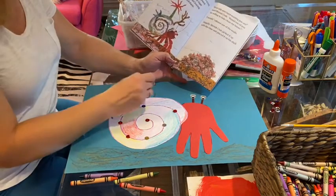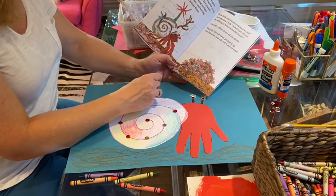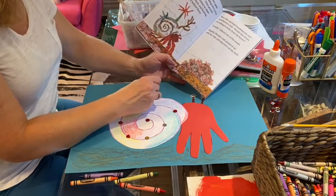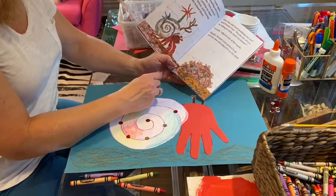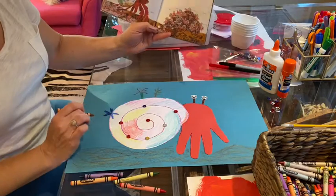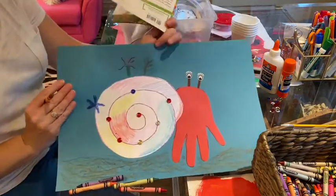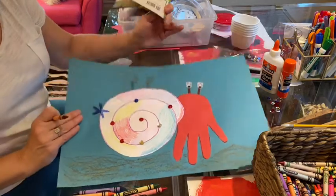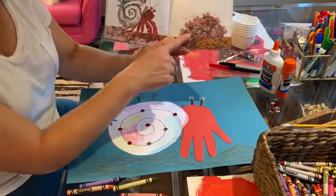So you make kind of the base of the tree, and then you just make some fun branches sticking out of that coral. Goes up and up like that. Kind of twisty and old looking, huh? There's a nice piece of coral. All right, so we've got our coral, our sea anemone, and our starfish. Okay, next, do you remember what came next?